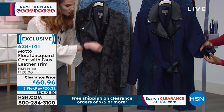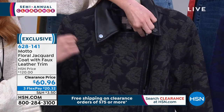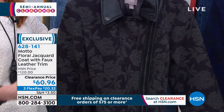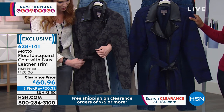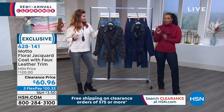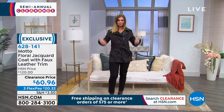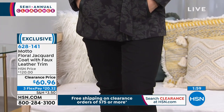The zipper glides smoothly. You can wear it with the leather lapel sticking out or zip all the way up for a high neck look. It has belt loops so you won't lose the belt, and princess seaming down the front to bring the eyes in at your waist. The belt is reversible — leather on one side, jacquard on the other. It's 50% off: regular price was $120, today it's $60.96 on flex pay. Dagmara is showing it paired with jeans and boots.